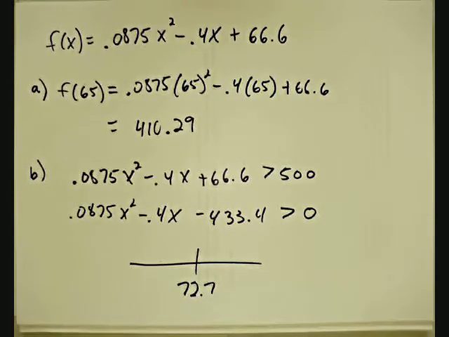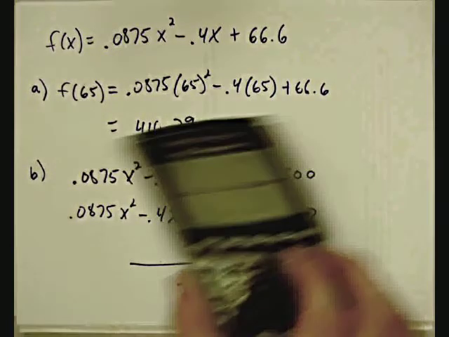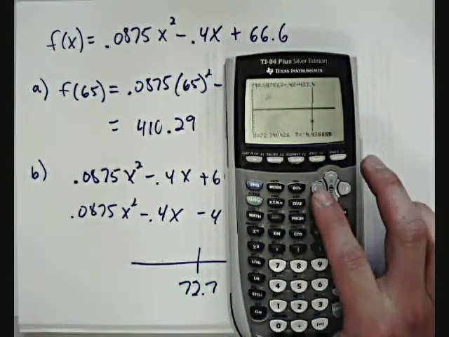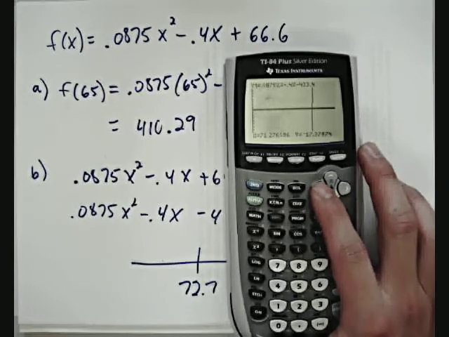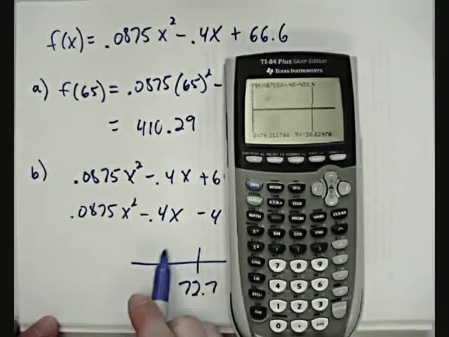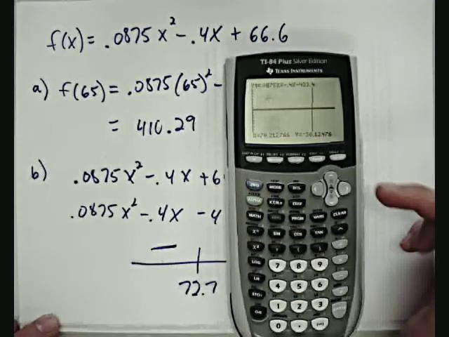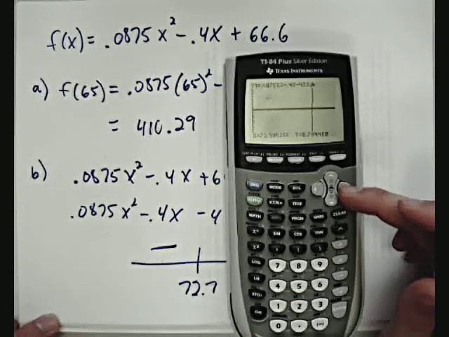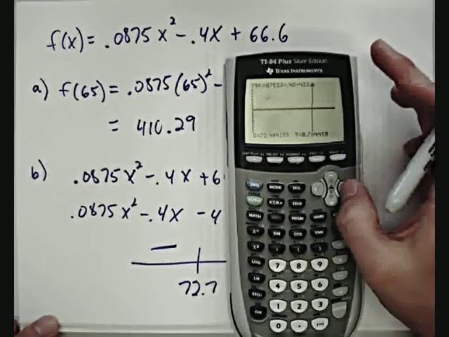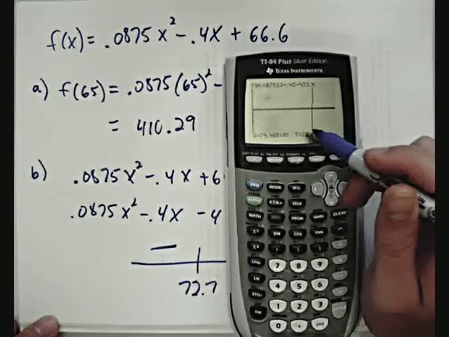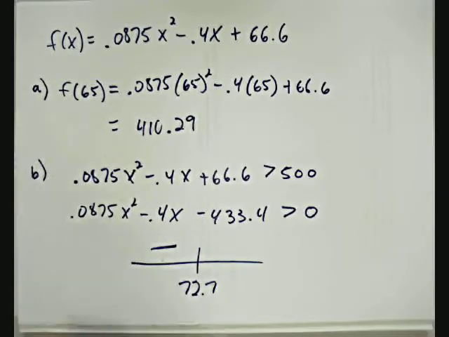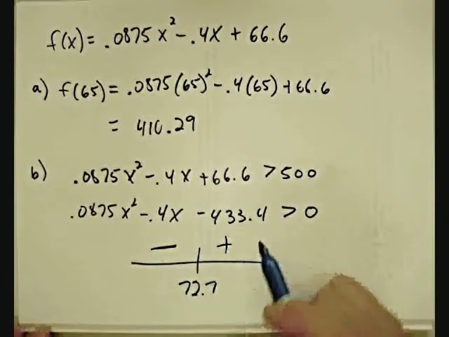Okay, so if you look at your graph, if you hit trace, you can see this a little bit better. 72.3 is negative, 71 is negative, 70 is negative. So less than 72.7 is negative. If you trace to the right and get up to like 73, you're at positive 8.7. 74.4 is y equals 22. So if you're greater than 72.7, your graph is positive.